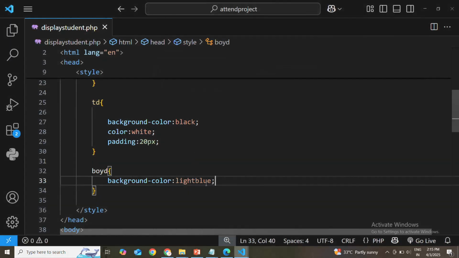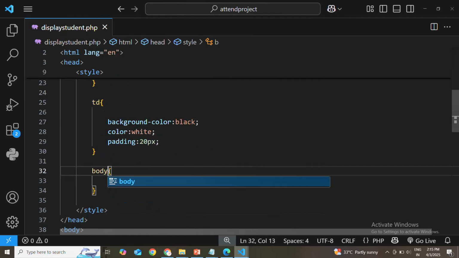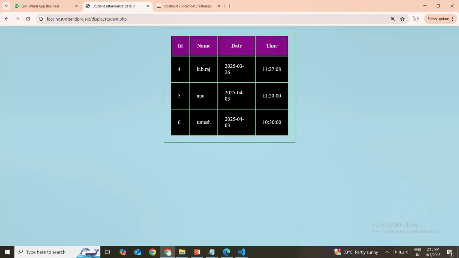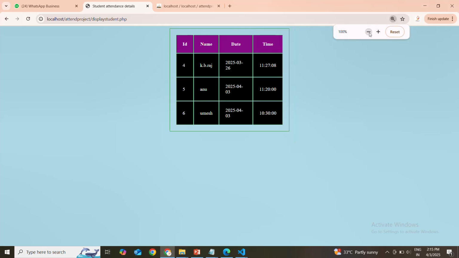There must be a wrong spelling here, I have written the body spelling wrong. Yeah, so this is how it looks. See, the design is left to you. However you want, you can modify. So this is how we can display the records which are present in the backend on the frontend simply.